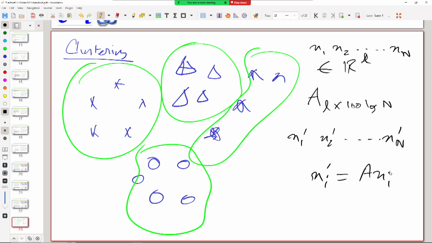I did not state this formally, but formally this is a version of the Johnson-Lindenstrauss lemma, which says that if you project a set of n vectors to some order log n dimension, then you are going to preserve the distances approximately. And this is sufficient for our clustering, which is just based on pairwise distances. So, instead of doing our clustering in that high dimension, I can do it in this much smaller dimension, say 100 log n, and the clustering would give you almost the same results that you would have gotten in the higher dimension.